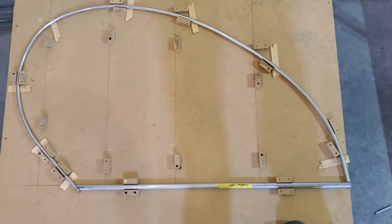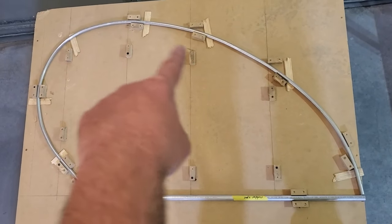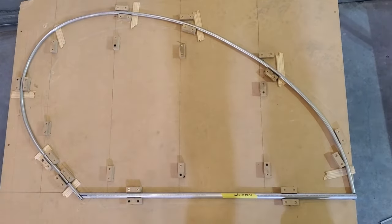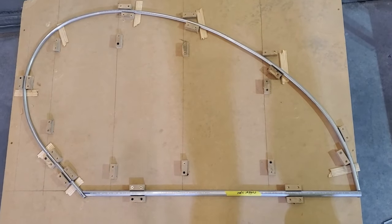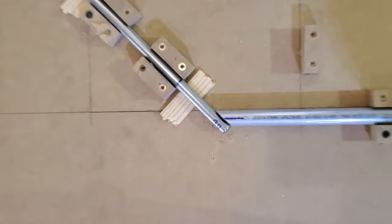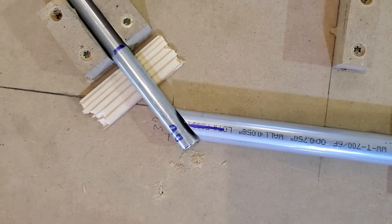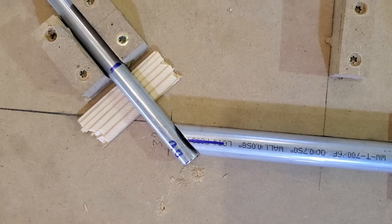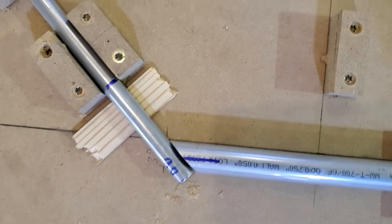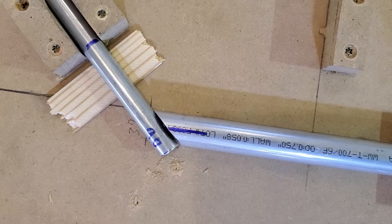We're building a Jenny. It's one step above an ultralight, so we're just worried about the way it looks. The next step, of course, is going to be to cut the ribs to length. And when we cut these ends here, you can see I just cut it flat. I didn't actually create a curved miter that goes around that smaller tube there. This gets gusseted, so that flat cut is plenty, all right?